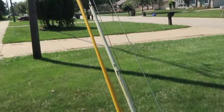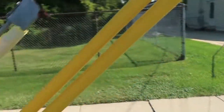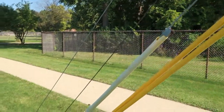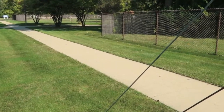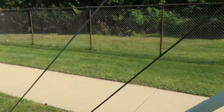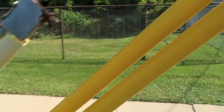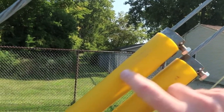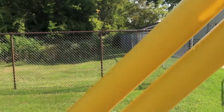Okay, the first set of coordinates are taking me to this area right here. And for those of you who are not sure what a multi-cache means, it just means that there's a couple stages, a couple places you have to go, and one place will give you the coordinates to the next place. And I'm looking, I see a strip right here. It looks a little bit worn off, but I do see some numbers on there.